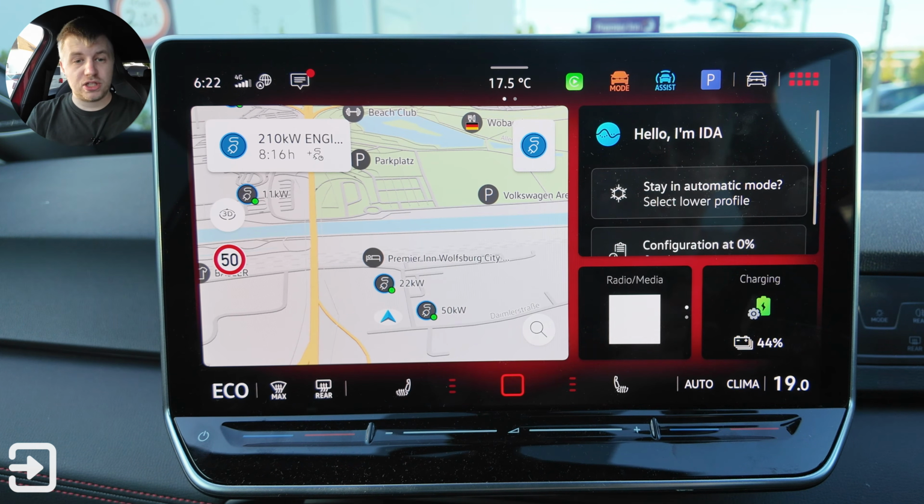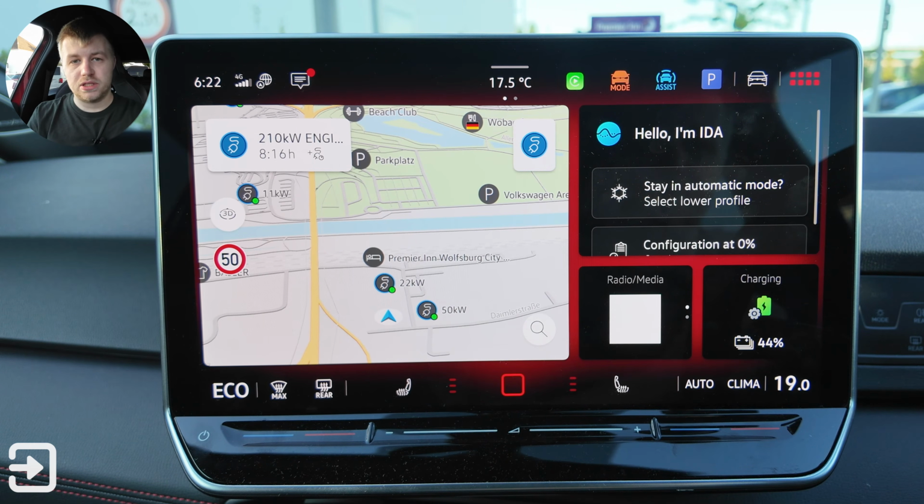Now, first things first, we've actually got a pretty decent sized screen on the ID.3 now. It's now 12.9 inches in size, and this is a huge step up from what the ID.3 used to have in its first incarnation back in around 2020, 2021. It had the exact same screen as the Mark 8 Golf at the time, and now over the years Volkswagen has thankfully moved away from that smaller screen with some of the software issues.